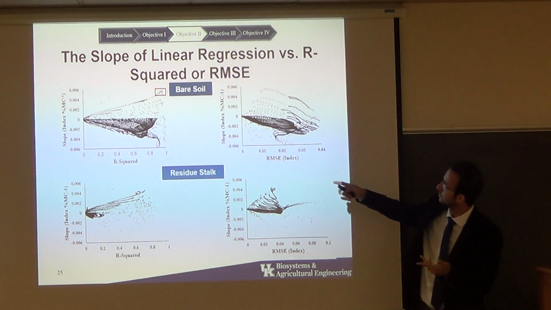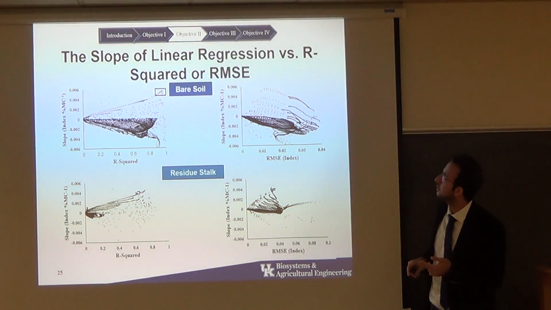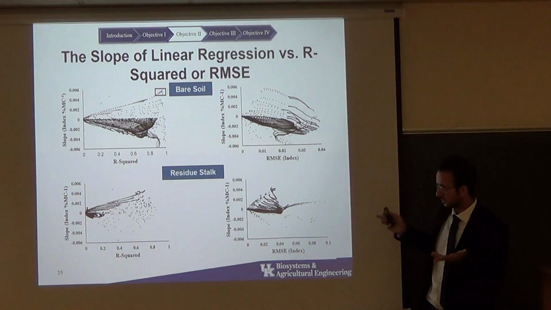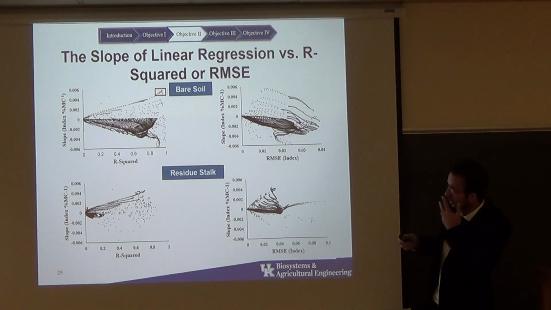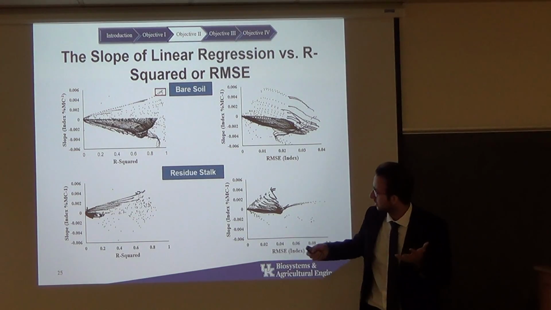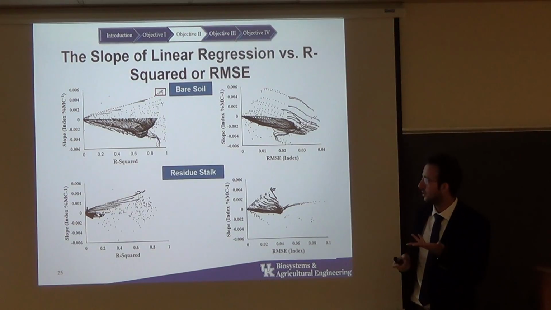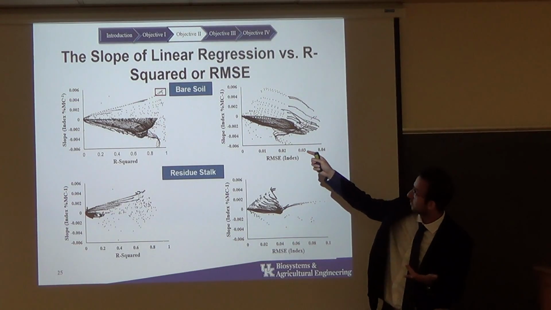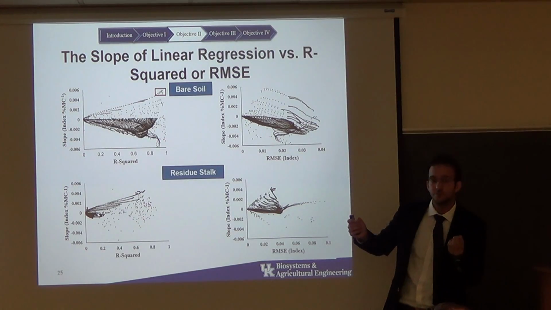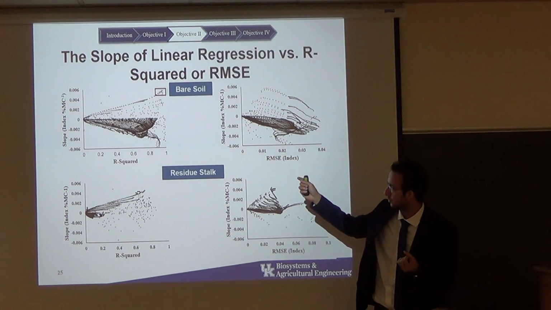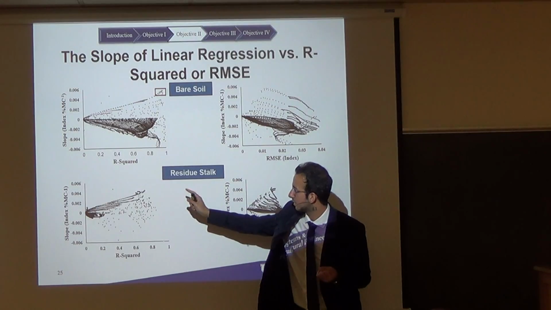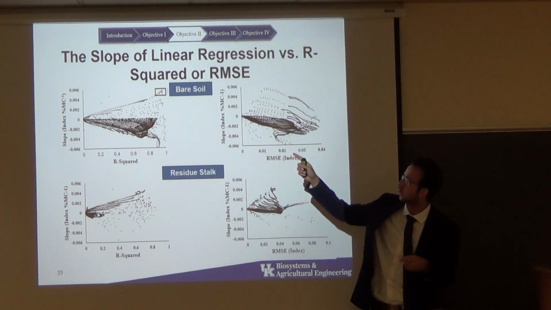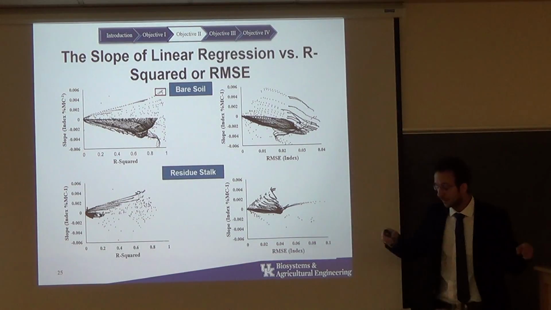For the Bersol, as you can see inside the red rectangle, it has the highest R square and also the highest slope. So that's the global optimum point for us. But in the residual stalk, because it has a different structure, we don't have a global optimum, but around the exact point, and each point here represents a pair of wavelengths. So we have several of those. But the local optimum in the residual stalk happens at the same place as the global optimum for the Bersol.